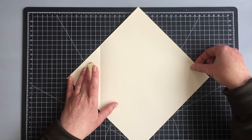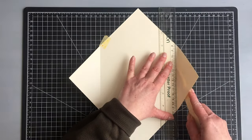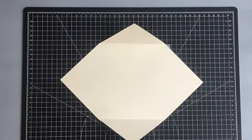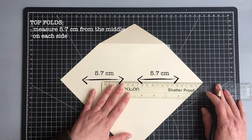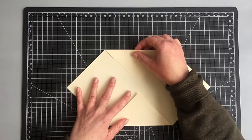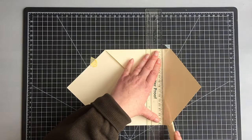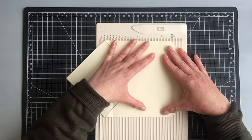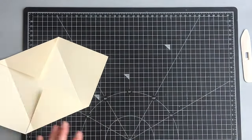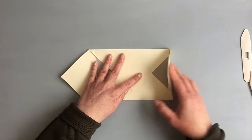I actually had to flip the paper because I'm too clumsy to fold with my left hand, so there's an extra step, but if that's no problem for you, you can fold without flipping. Next I worked on the top and bottom flap. An A6 card measures 10.5 centimeters on the shorter side; adding half a centimeter on each side makes it 11.5, so I measured 5.75 centimeters from the middle on each side. I aligned the edges with the craft mat lines, used washi tape to stop it from moving, made sure the ruler was straight, and folded. I tried my mini scoring board but it was too short and I placed it the wrong way, so use a bigger scoring board if you have one.